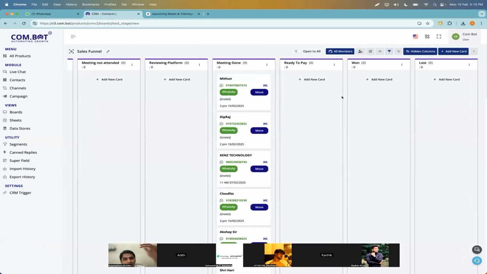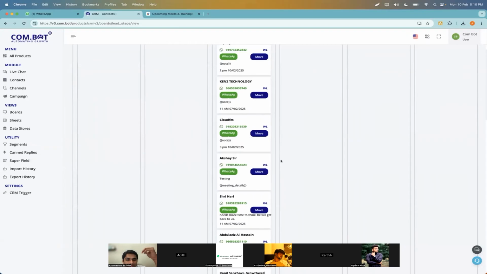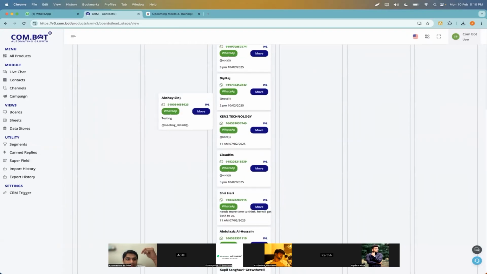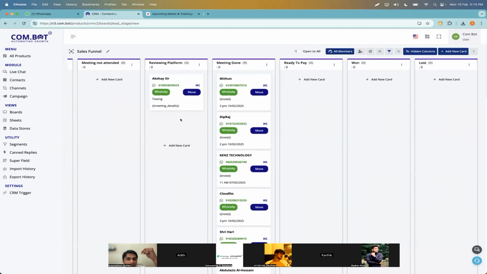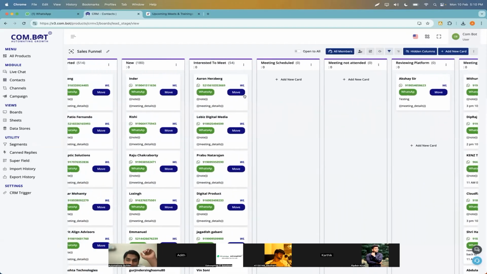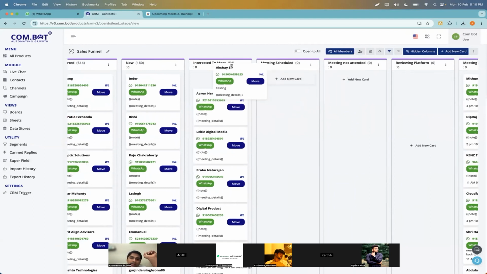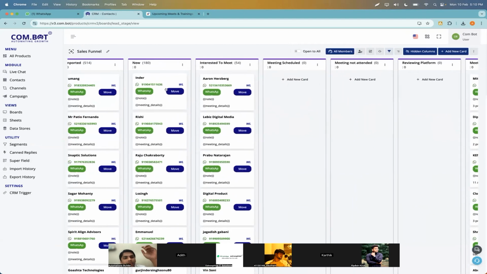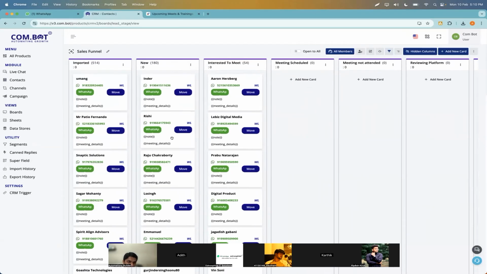Team can easily drag and drop. So in case, say for example, this is my card. If I drag and drop here, reviewing the platform, after 2 hours, I'll automatically come here and the messaging sequence will start. In case I directly pick this up and go to maybe new, now the new sequence of messages will start immediately for me. So all this is done from our end and all the follow-ups are happening in the background automatically.